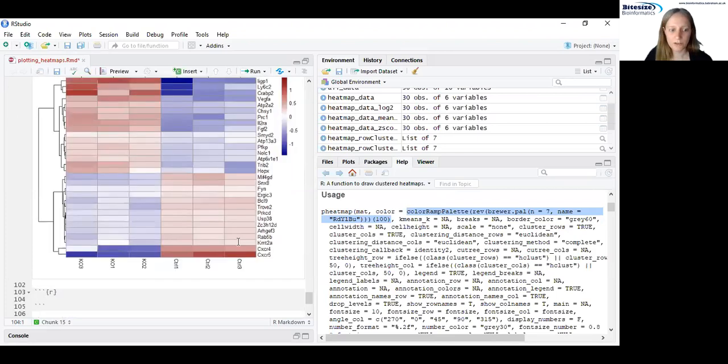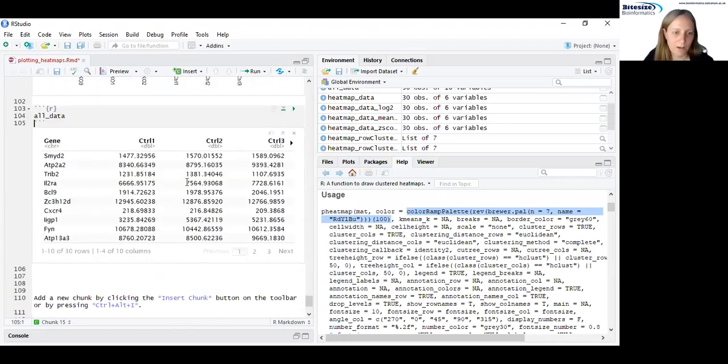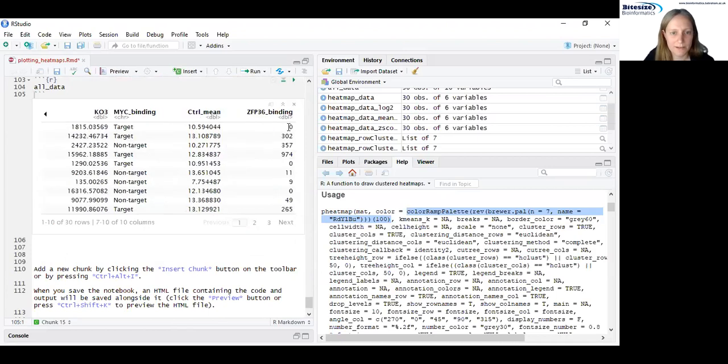Okay, so the next thing we're going to look at is adding annotations to the heat map. From the original data frame that we imported, we had these 3 columns on the end, which were extra bits of information about our genes.